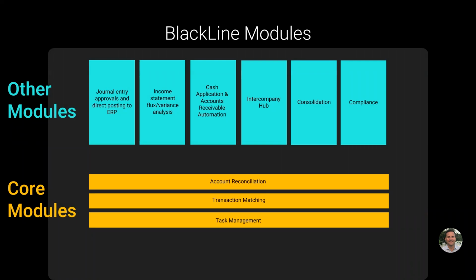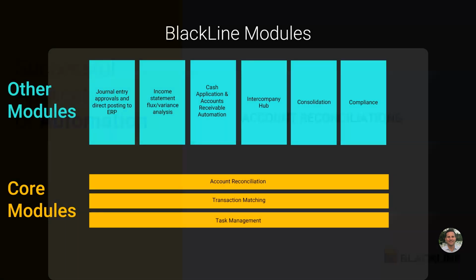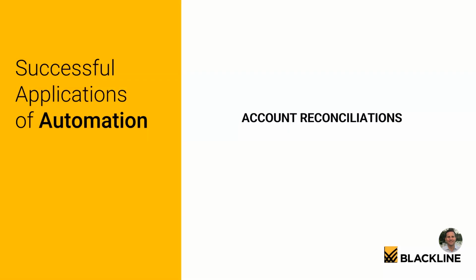All right, so let's get to the fun stuff. Let's jump into the balance sheet reconciliation module. Now, one of the great things about it is how much time it's going to save you each month. For a lot of customers, before they implemented this system, they spent 1 to 2 weeks reconciling accounts, and that's with more than one accountant. And the main reason the reconciliations took so much time was because it was manual and done in Excel. But after they implemented BlackLine, many customers reduced their time spent on reconciliations by over 50%.